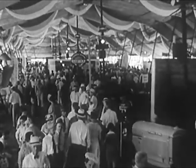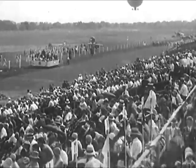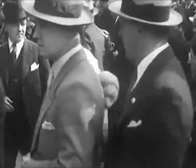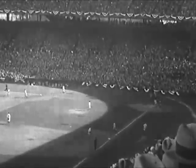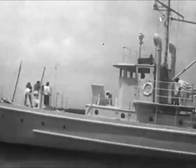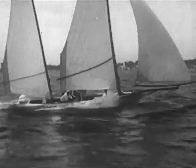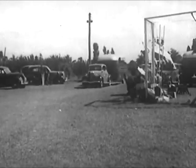Here are scenes reminding us that the place to learn about the interests of the people is where they gather in large and revealing numbers. For anyone curious about our national enthusiasms, our pleasures and our relaxations, the obvious procedure is to go where they are spontaneously displayed — to follow the crowd to some stadium where collegiate gladiators battle amid modern football pageantry, or to a ballpark filled with ardent admirers of our national pastime, or to the scene of exciting water sports like this regatta along Maryland's historic shore. And someone is following this crowd — it's the telephone company, experimenting with a trailer equipped with telephone booths that can be towed far out in the country where people may assemble for a few hours and then disappear.